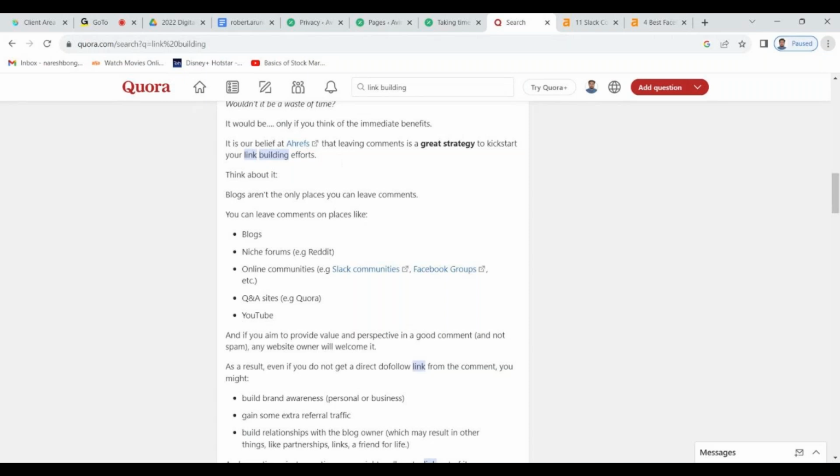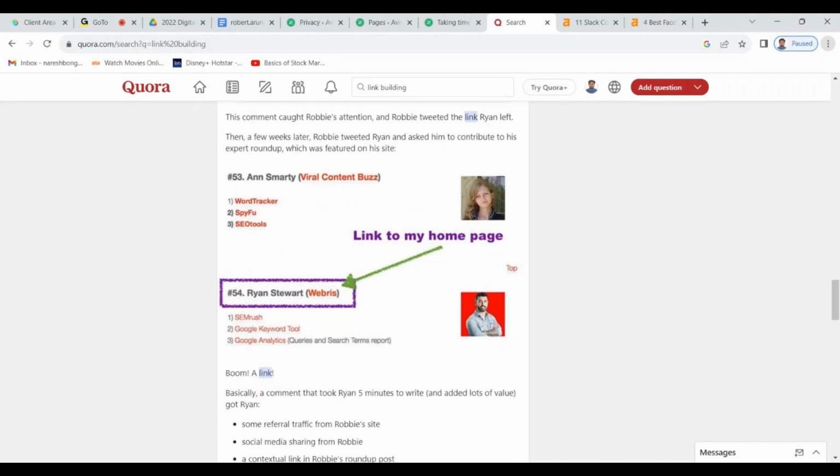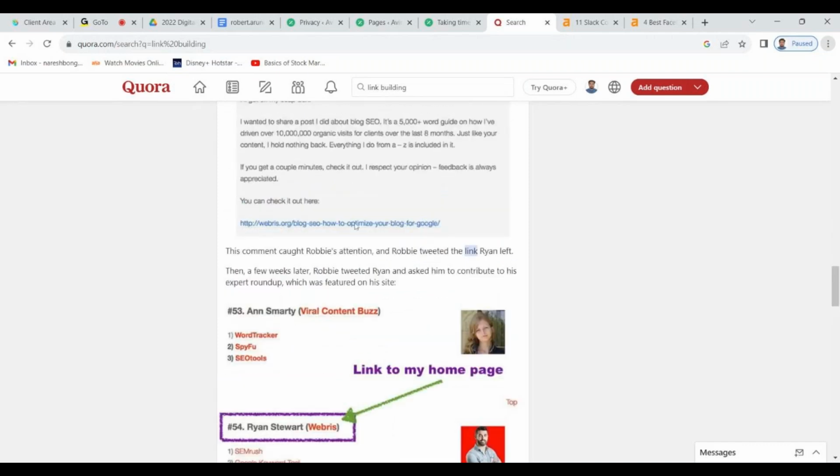So we should not give links on "click here" or "no more" and things like that. Sometimes some people will place the link directly like this, which also might not give more credibility. If you write a phrase like "how to optimize your blog for Google" and link that text to this link, then that will have higher credibility.